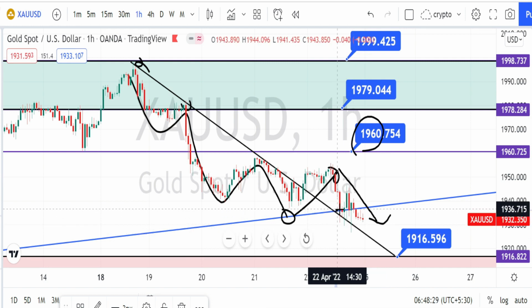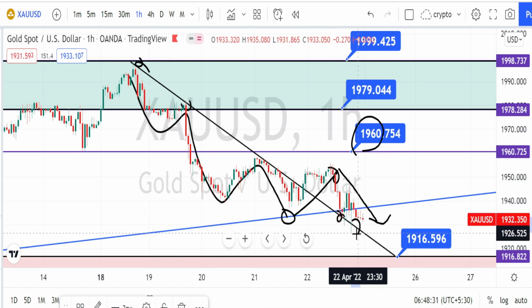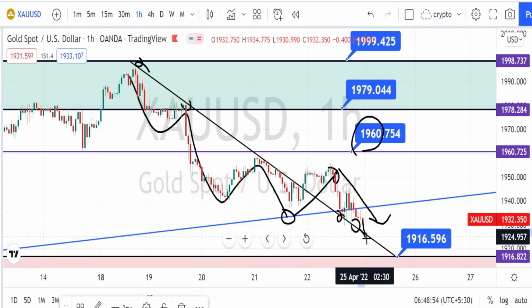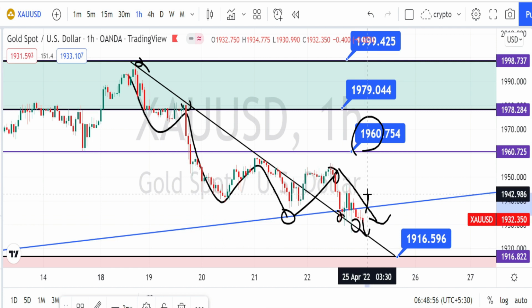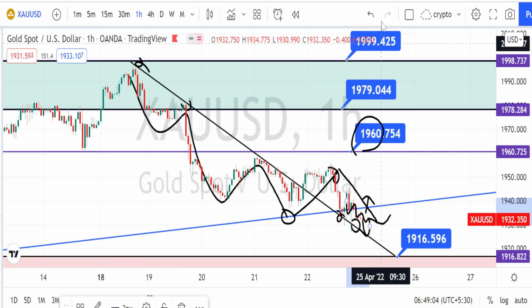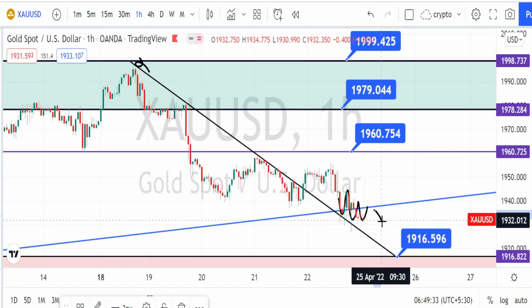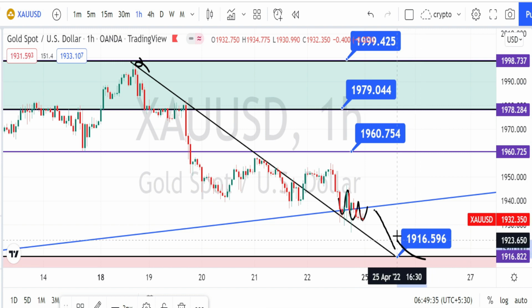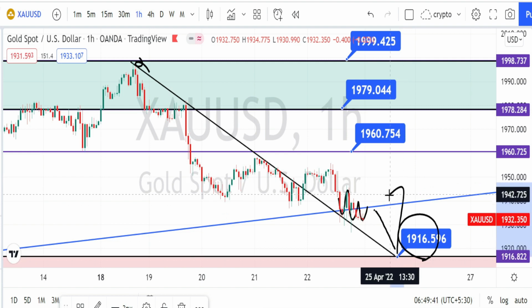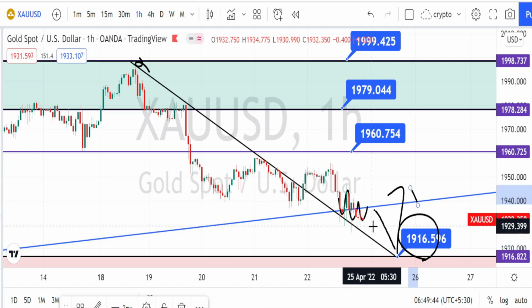Currently, we can notice that this trend line or support line is acting as a support for the current price action and it has lost its momentum on the bearish side and on the bullish side. It is under a consolidation for now in hourly time frame. And if the bearish trend continues also, we can expect it to take support on the higher time frame support level of 1916 and to bounce back on the bullish trend reversal.